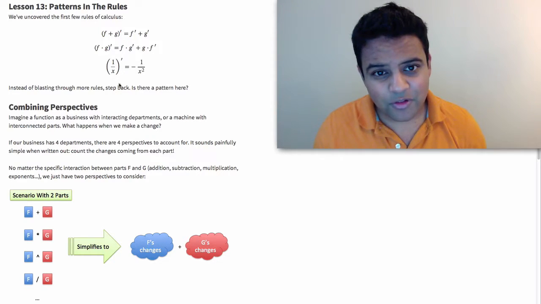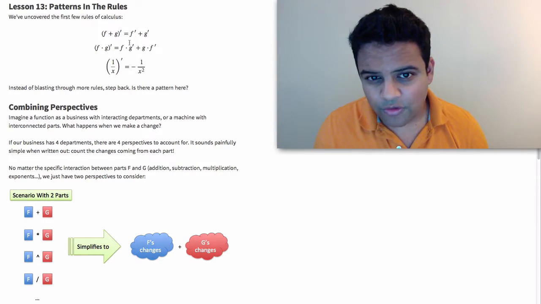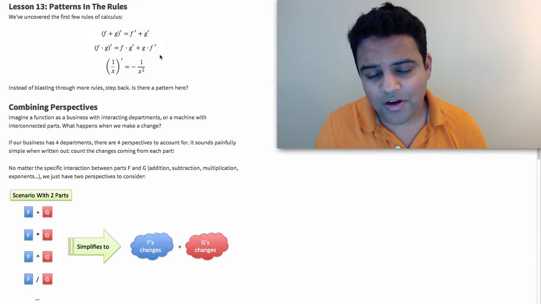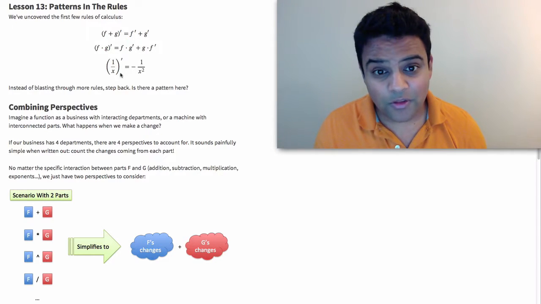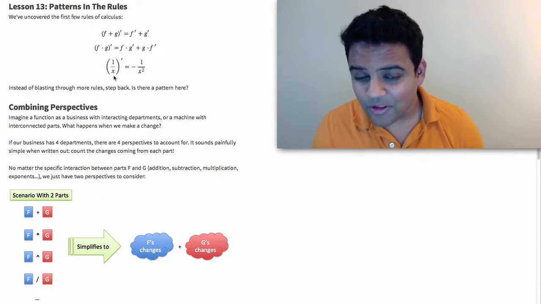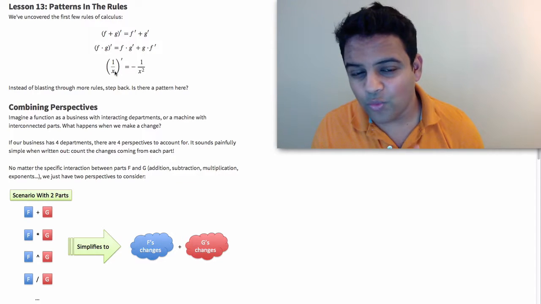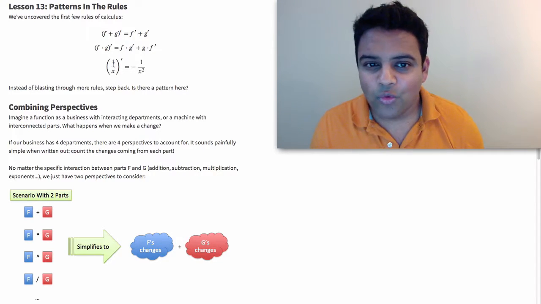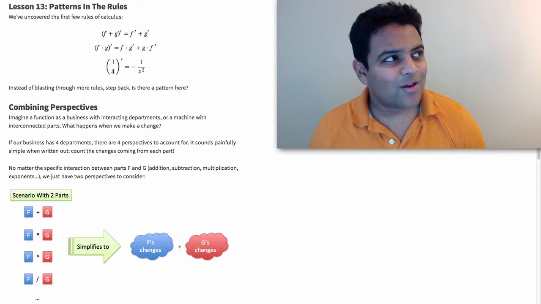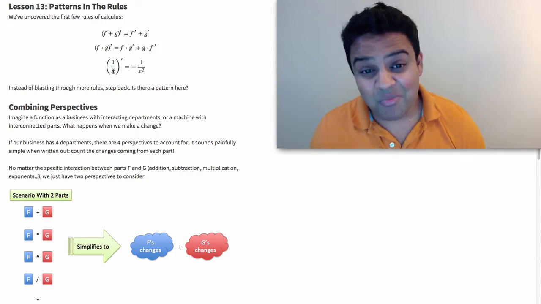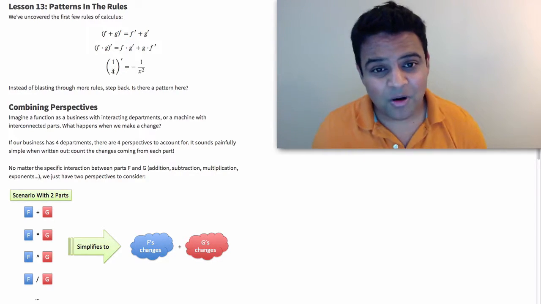And so if you look at these, both of these rules, they actually look very similar. It's just something plus something. And both of these have kind of a contribution from f and a contribution from g. Now, the next rule, 1 over x, this only has a single perspective because there's only really one thing that's changing here. We can consider 1 as sort of a dumb, unmoving part, right? So x is a moving part. 1 is never going to change, so its contribution will always be 0.